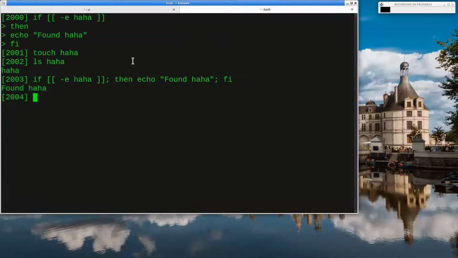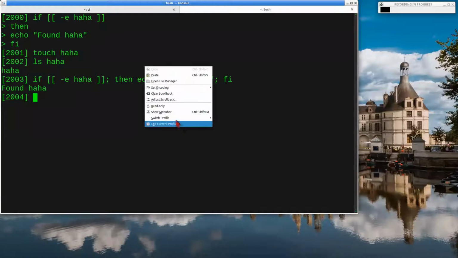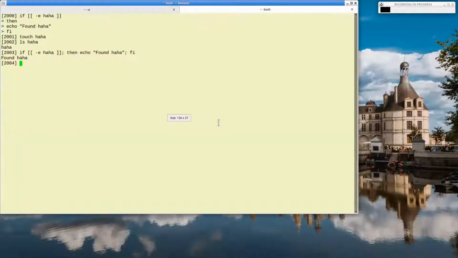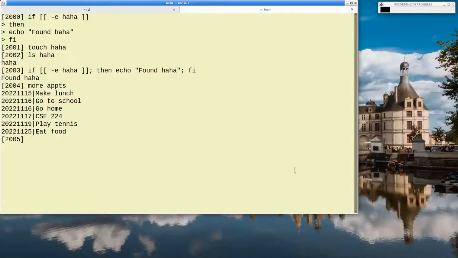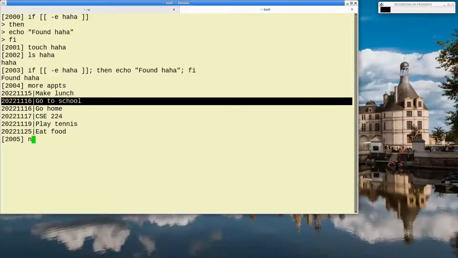So when I run this, each line is going to look like this. So let me develop this on the command line, right?